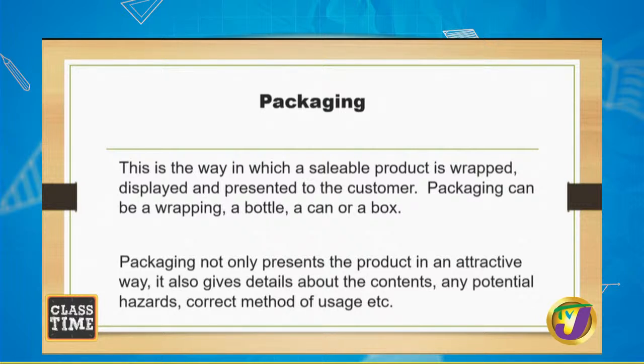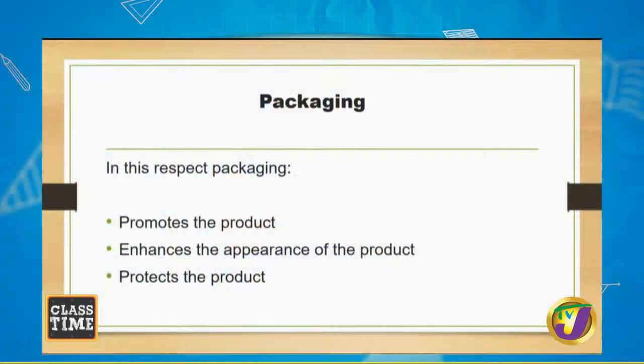Now, packaging is very crucial as it not only presents the product in an attractive way, but it also gives details about the contents. Packages normally come with a label, right? and any potential hazards, correct method of usage, along with other information. Now, in this respect, packaging serves a number of functions. One, it promotes the product, as I said earlier, because a package is normally branded, and we explored brand.